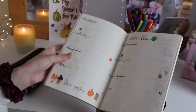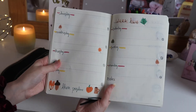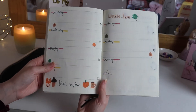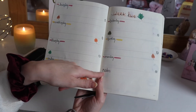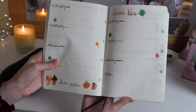The next page is Week Two. I did this one differently — I just did little cute boxes and kept the page quite simple. Down here I wrote 'Think Positive' and decorated it with a couple of bits and pieces. Also on each of the weekly spreads I've put a notes section, so if I have anything I need to remember for school I can always write that down there.